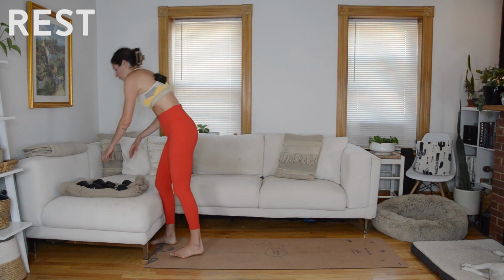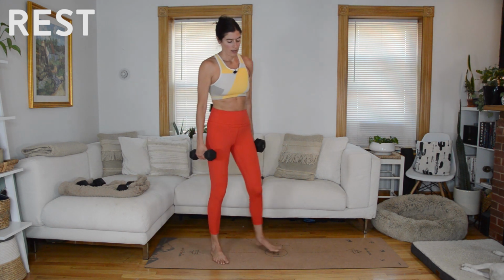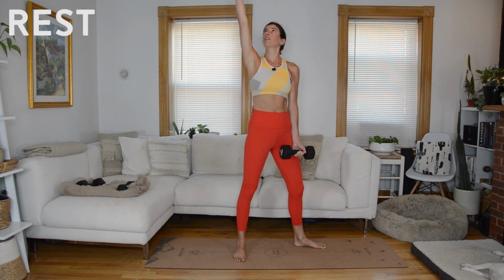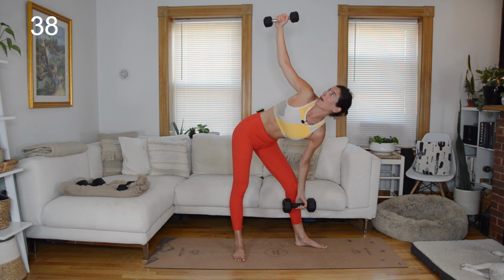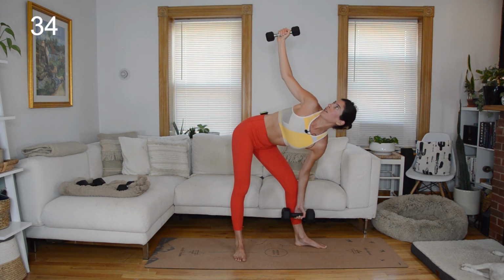So the heavy weight is going to go in your right hand. The light weight is going to go in your left hand. You're going to take your right foot and you're going to pivot it so it points out to the right. Left toes point forward. You're going to look up at the top weight. We say open through our chest. Windmill, rotation. Think reverse fly with that top arm as you rotate open. Exhale, engage to the left side obliques to drag yourself up to the top.